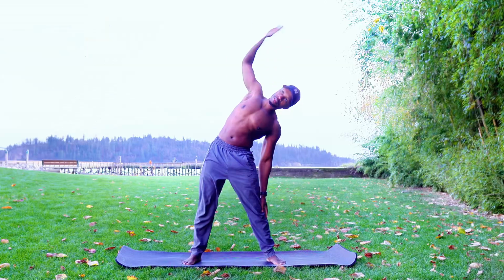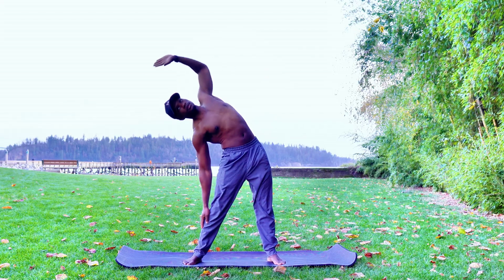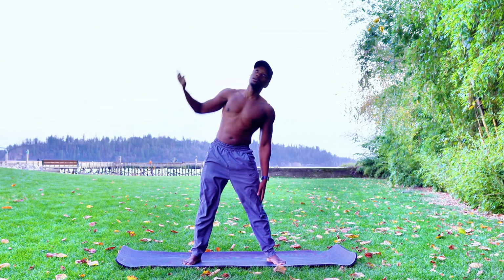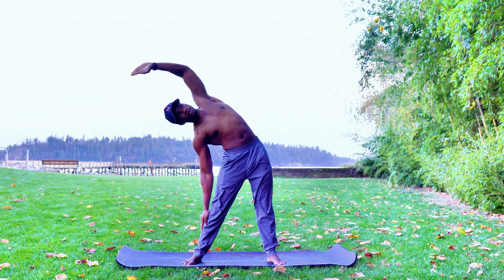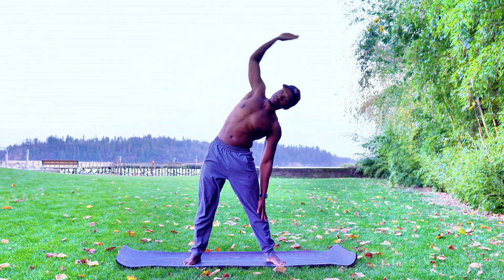We'll hit a mix of dynamic movements to fire up your core, open your chest, and stretch out your hips. Most people would skip self-care, but not you. You're here, and I promise you that by the end of the session, you'll feel refreshed, flexible, and ready to crush whatever comes your way. Enough talk. Let's hit the mat.